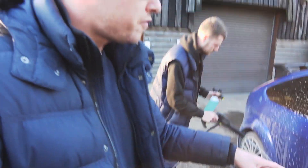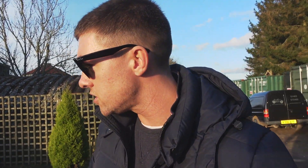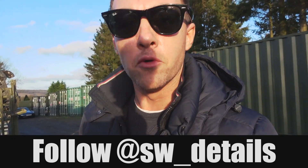Colin actually brought his Ford Focus RS down, and we actually took it in part exchange. Jake's gonna give it a nice little spruce, get it all clean. We'll go around the top of the farm and take some pictures. Jake actually owns a company called SW Detail - he's a detailing company. We're actually gonna do a little feature on his business a little bit later on in the year.